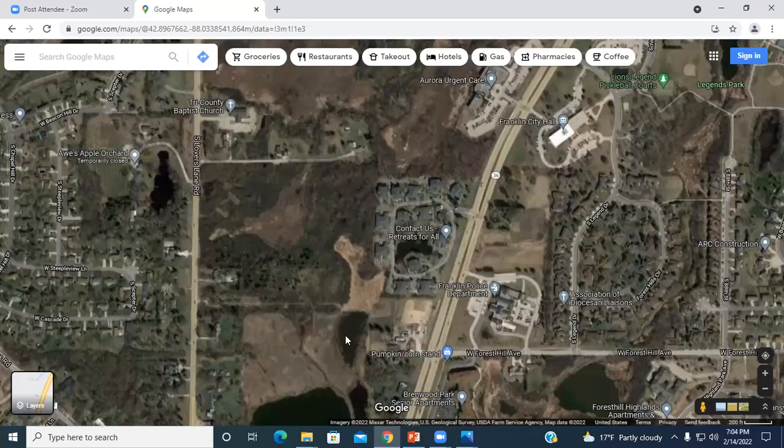This looks like it's probably been dredged, or had some work done to take out invasive cattails. So it's possible that as wetland restoration progresses, some of this might have standing water in it. It'll be interesting to see how that goes.